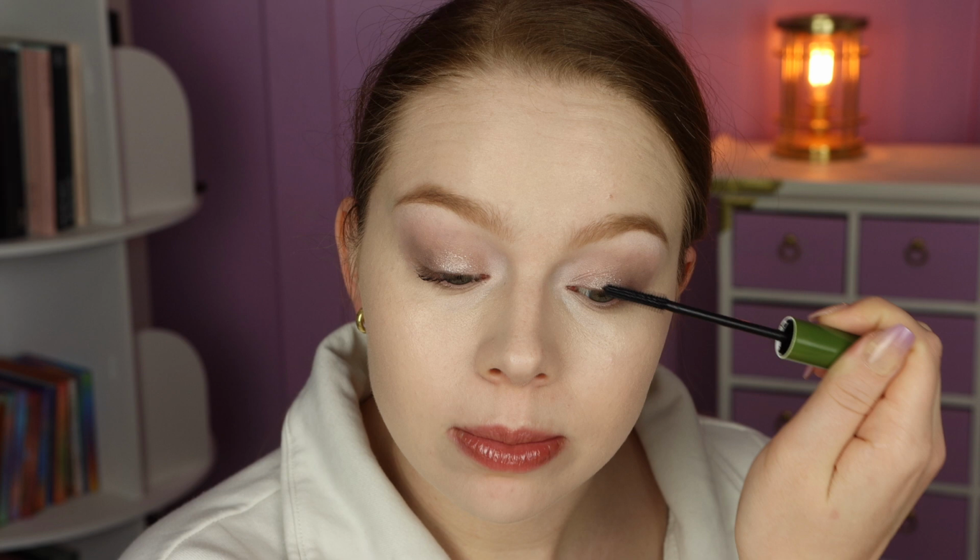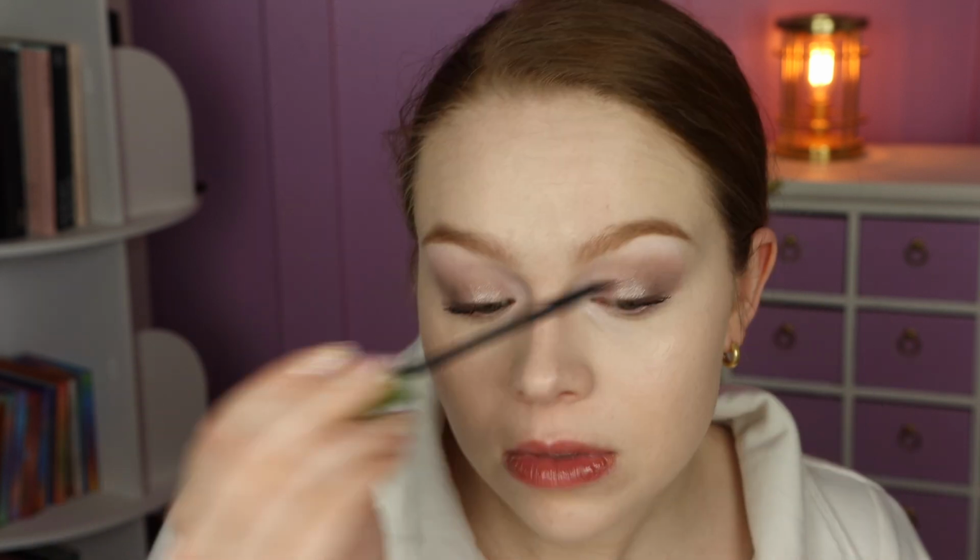I actually think a brown mascara would be really pretty with this look, but I don't have one, like without having to like move and go grab it. And I'm just doing the upper lashes. That's my vibe for today. So now, without any further ado, let's try out the Giorgio Armani Fluid Sheer shade. So this is number 8, and it just looks like it's going to be the most stunning pink I've ever seen. Okay, that cap was on there very securely.